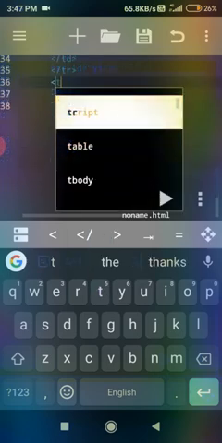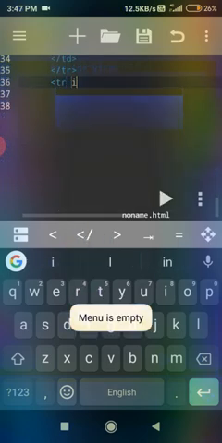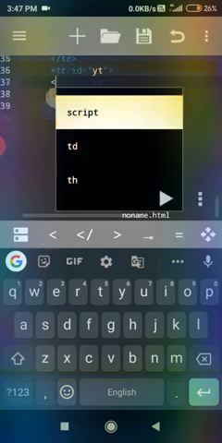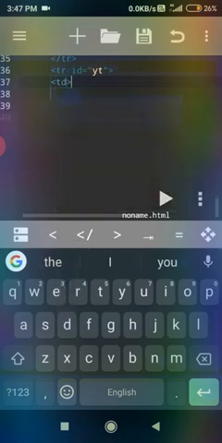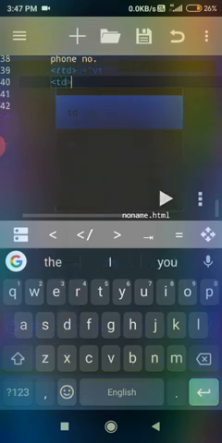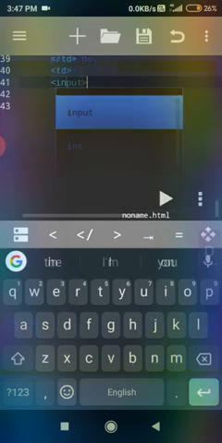Now again start a table row, id is equal to double quotations yt, and close it. Now here you can see table data again, and now I will write something, for example, phone number. Here I will write it, close the table data, start the table data, and write input.